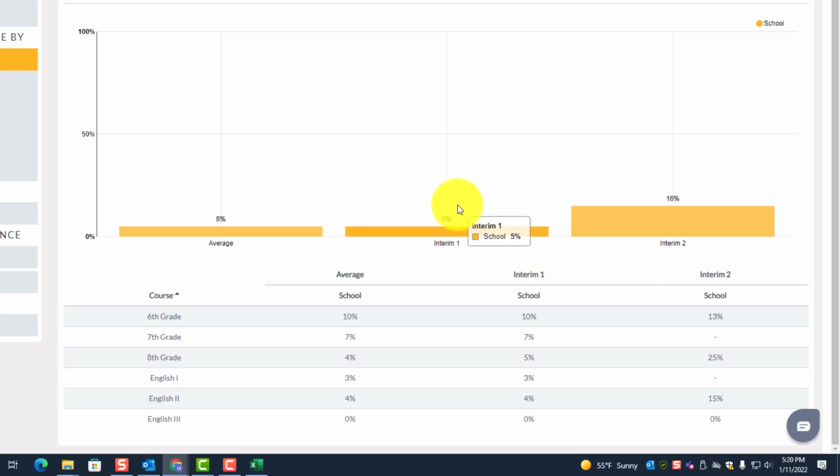So since interim 1 is done, we're done with interim 1, right? That means that for interim 1, 5% of all the female students that took interim 1 scored 60% or higher. For interim 2, we're still not through the end of the window, because you do see some little dashes here.